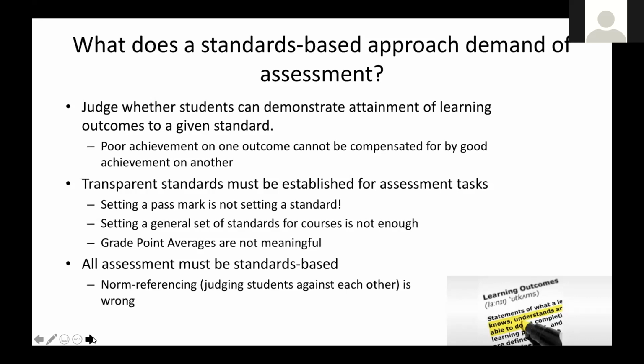If you average across each learning outcome in a program, that might be meaningful, but combining different learning outcomes isn't. And of course, the thing that has occurred very well in many of the countries I know is that all assessment has become standards-based. And norm reference testing, that is judging students one against the other, is wrong, and it undermines academic standards. If we change a student's performance based upon which group of students they're in, that is not maintaining standards.